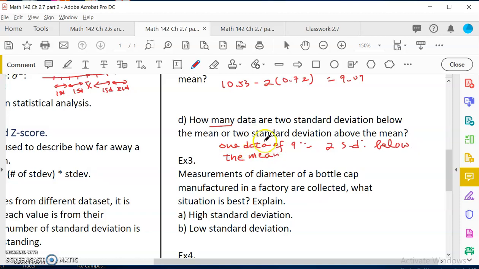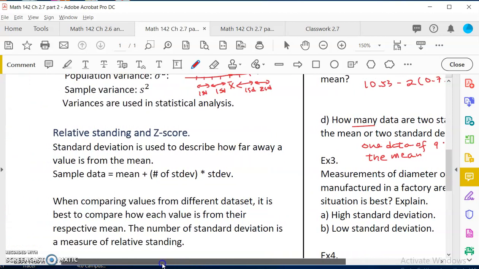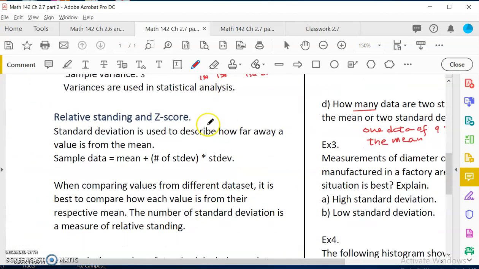So that is a good use of understanding what standard deviation is. If you see data that is two standard deviations away from the mean, you know that it is unusual. And anytime you see unusual, that is statistically significant. Okay, so we'll continue to talk about standard deviation, which you can think of as a measuring ruler, not to classify, but to understand the spread of your data.